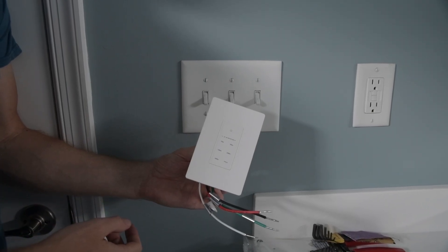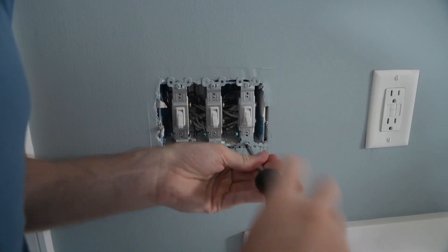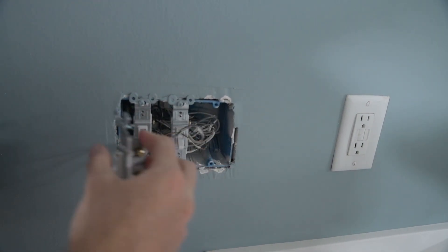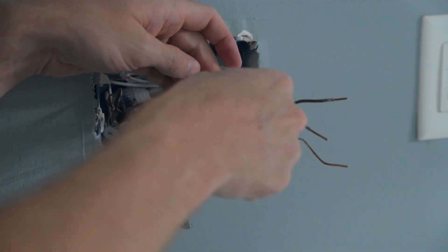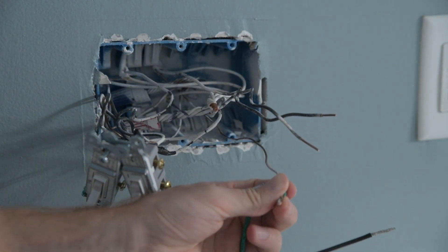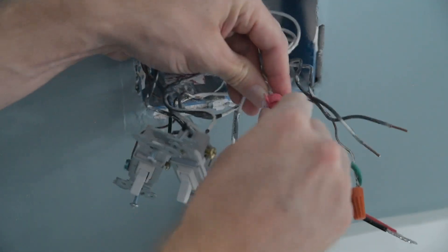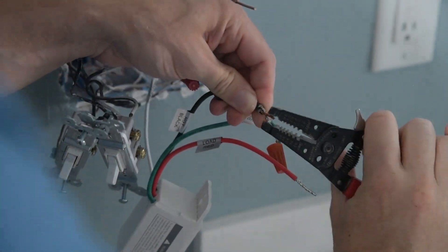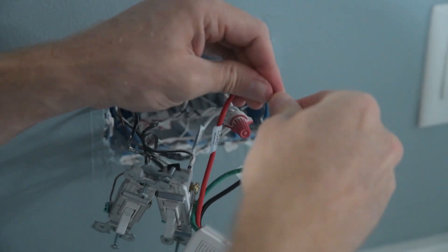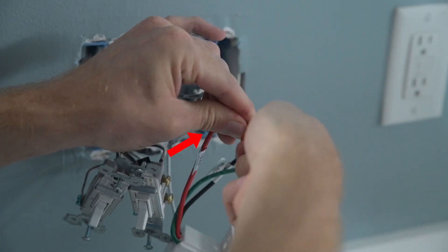Installation of this switch is pretty much the exact same as the other one — there is no blue three-way wire for this particular model. A set of wire strippers is indispensable for electrical projects like this. They have specific cutouts for each wire gauge so you don't nick the copper, and they're only about $15. The orange wire nuts are good for connecting one appliance circuit to a main wire. Yellow wire nuts are the most common, holding two or three wires. Wrap the wires together before putting the cap on, always clockwise so the cap tightens. In this junction box, we have a red wire nut — one of the larger ones — because we have four wires going into it.